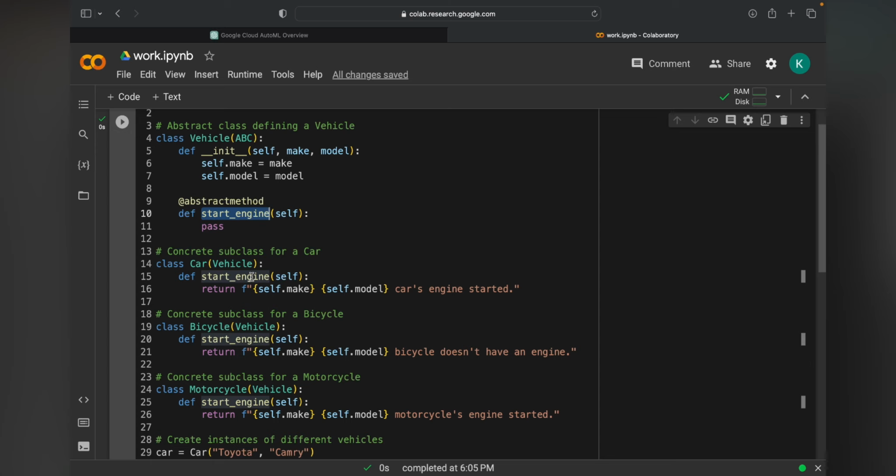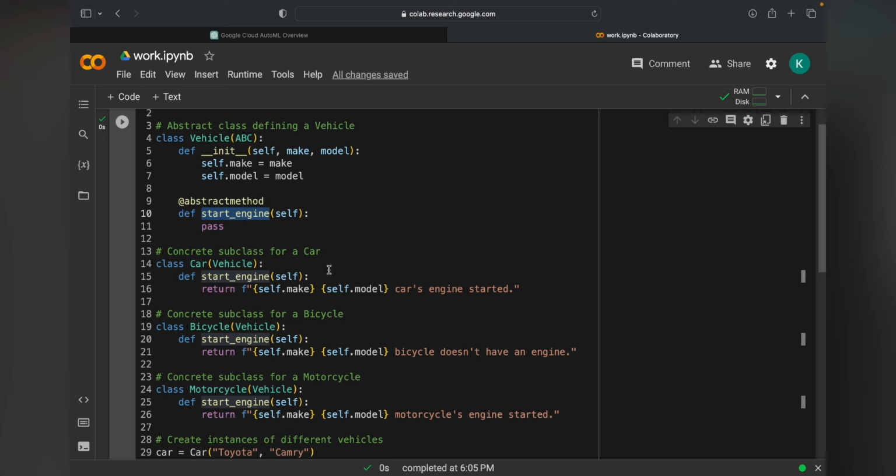So by creating an abstract class with an abstract method, you are setting up a contract that any class inheriting from the abstract class must fulfill. The abstract method defines a common interface that subclasses are expected to provide. This abstract method serves as a form of abstraction because it defines what kind of behavior is expected without specifying how that behavior is implemented.